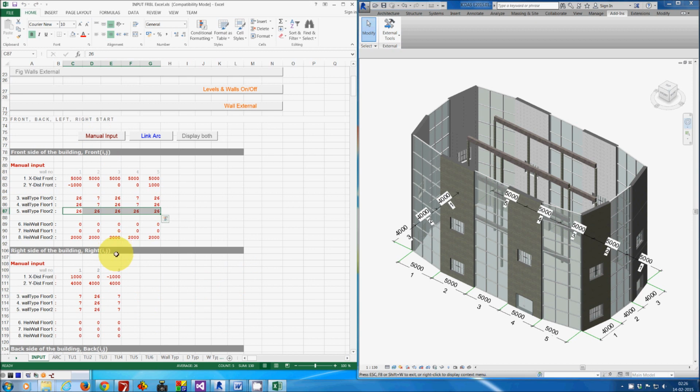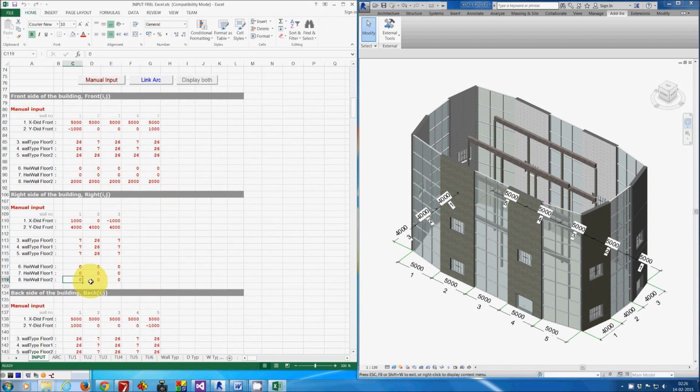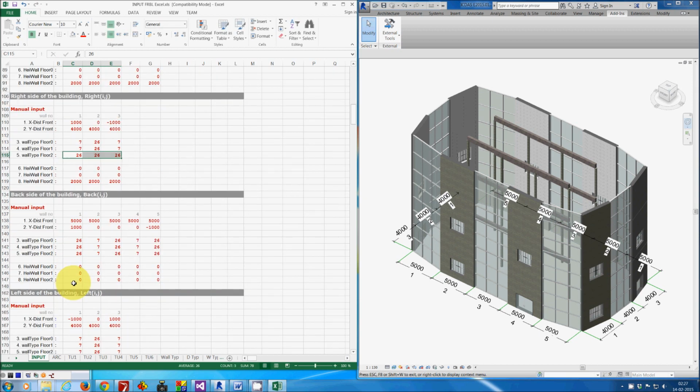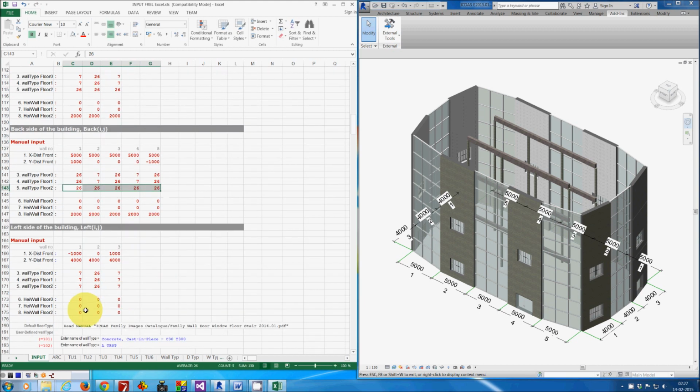We have only the manual input here. And 2 meters on the top floor, the back side, and only the glass. The same for the left side.